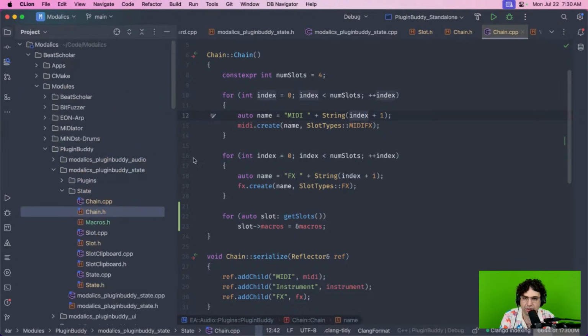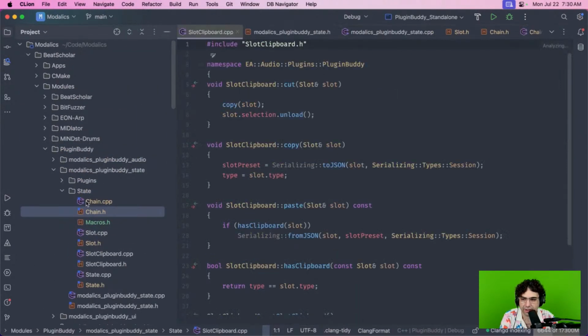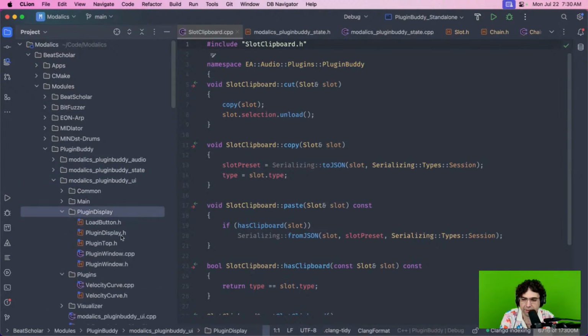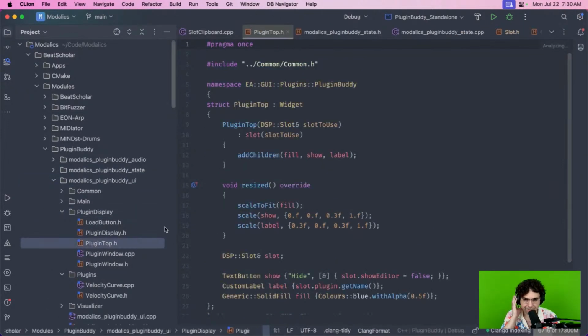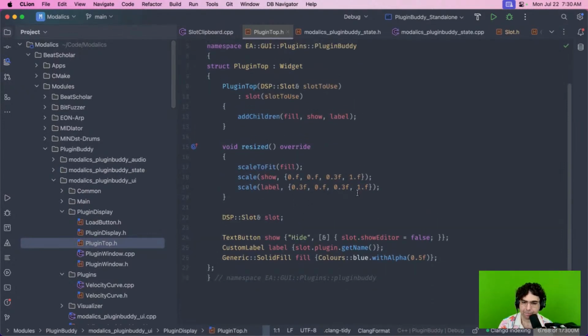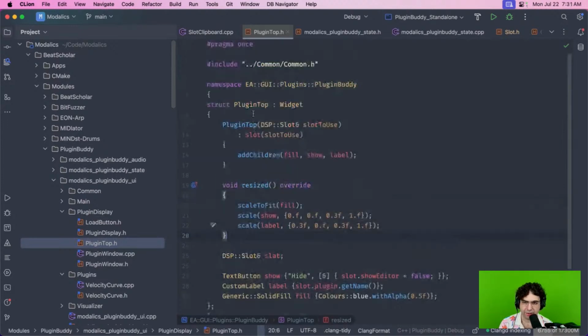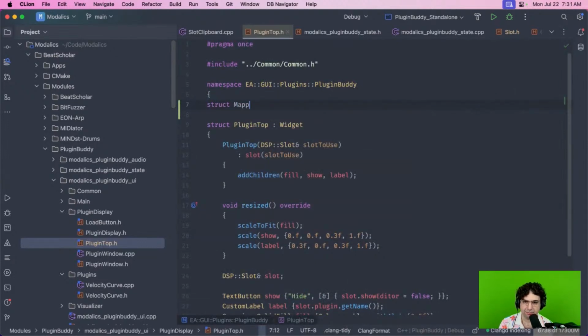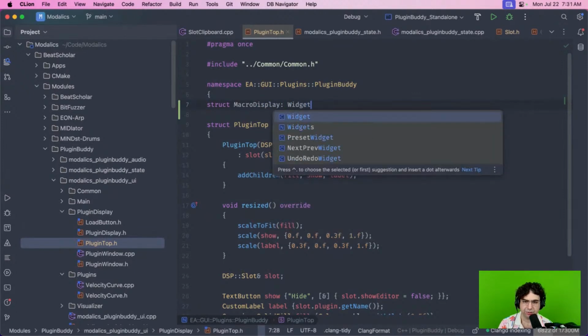Okay. So I have the macros, and now let's go to the UI side. The UI has something like a UI, plugin, display, plugin, window, plugin top. Plugin top, pretty good. Yeah, so what I'll do in the plugin, I'm going to have something like, let's call it macro display or something, macros widget.